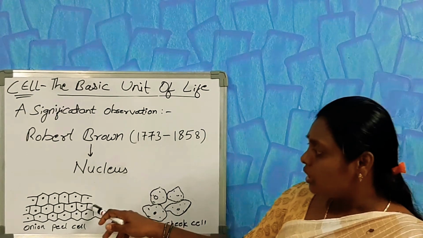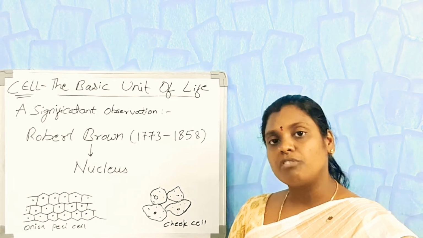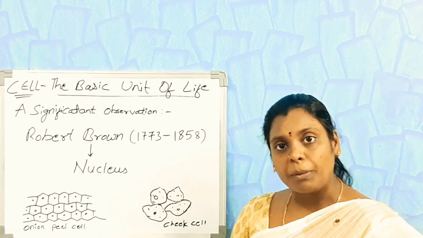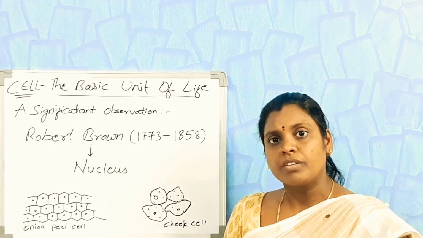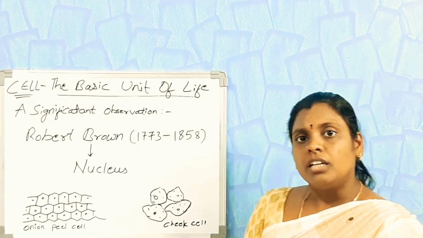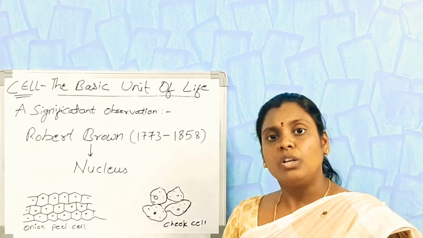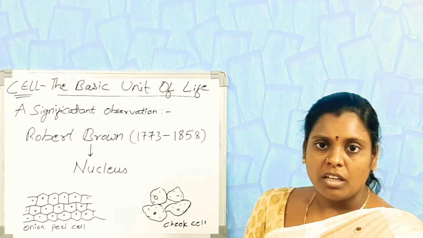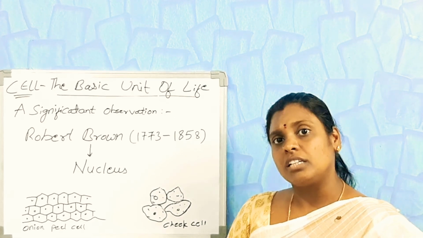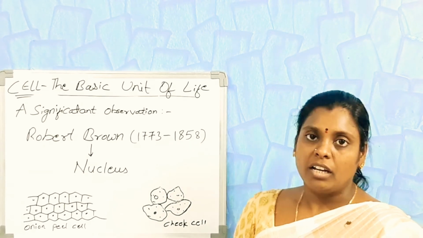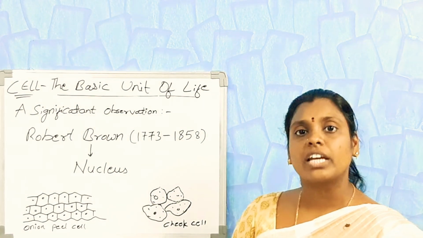The cell not only consists of the nucleus, it also consists of many organelles like Golgi complex, mitochondria, ribosomes, lysosomes, etc. Why? Because there are multicellular organisms and unicellular organisms. In the unicellular organisms, the single cell will perform all the activities. So, each cell must require all those organelles.